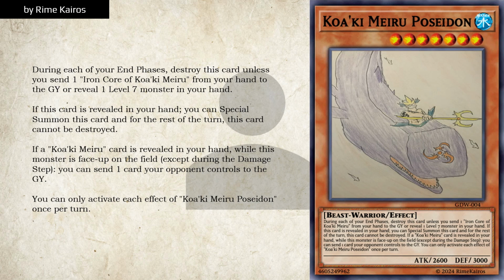During each of your end phases, destroy this card unless you send 1 Iron Core of Koa'ki Meiru from your hand to the grave, or reveal 1 level 7 monster from your hand. If this card is revealed in your hand, you can special summon this card, and for the rest of the turn, this card cannot be destroyed.